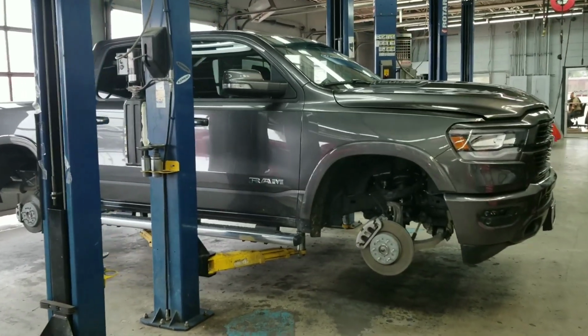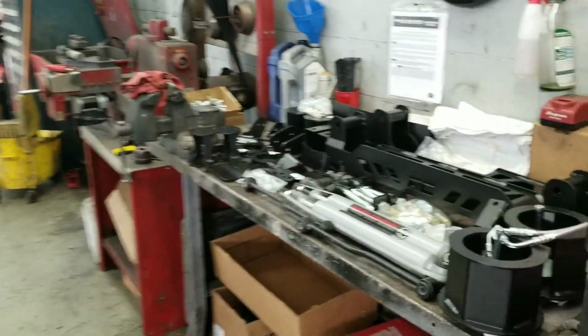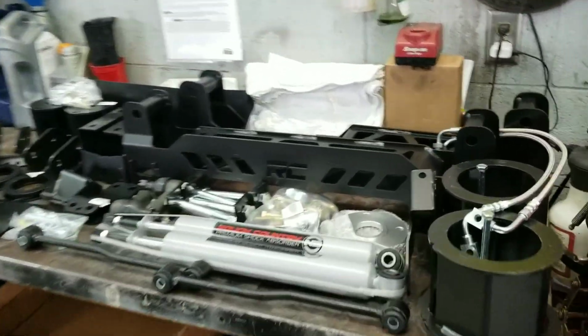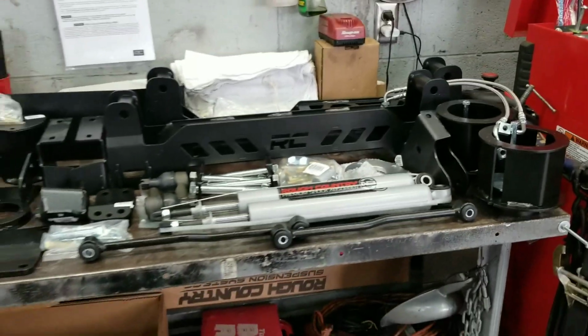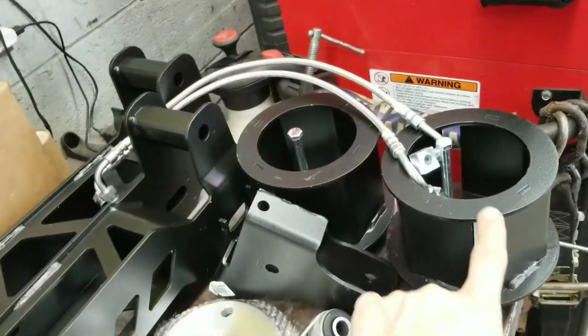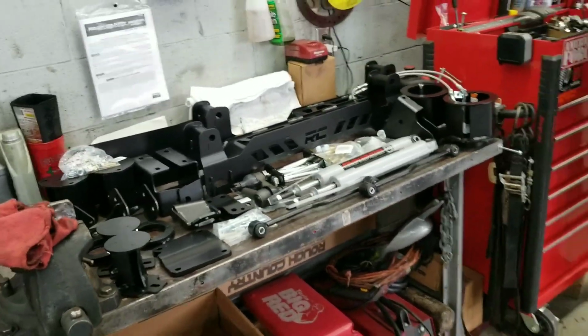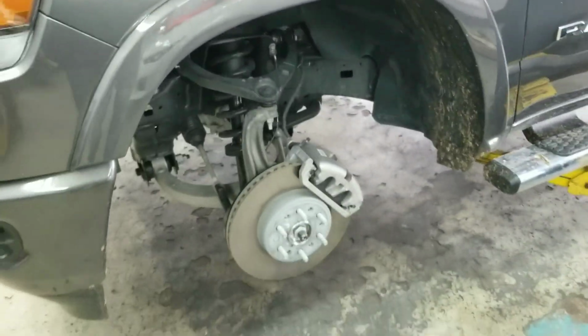Alright, morning is here. 19 is in the shop. We've got the wheels off and we're getting ready to put the kit on. Of course, as I mentioned, we have a very spectacular Rough Country 6-inch suspension lift getting ready to go on. This kit utilizes strut top spacers and a whole bunch of other black metal. So I guess we're gonna start tearing these old suckers off and putting the new ones on.